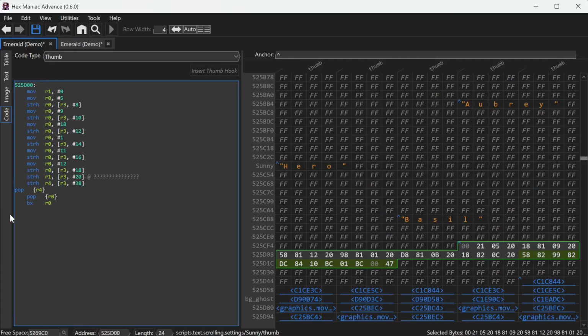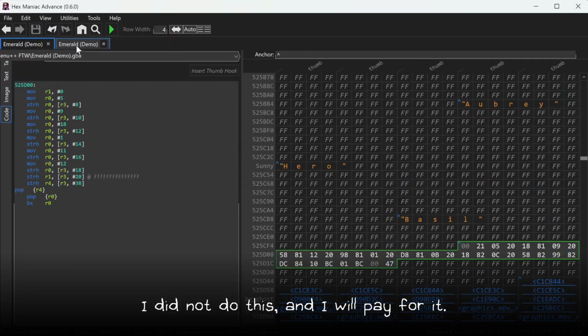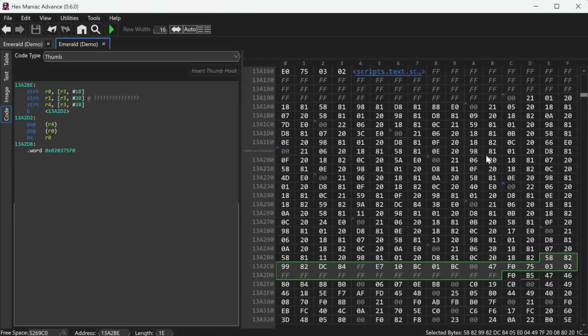Oh, by the way, hashtag 18 corresponds to the multi-choice box's height. For best results, make sure the height is set to 2 times the number of options on screen. If the height is too low or too high, you will run into graphical glitches.